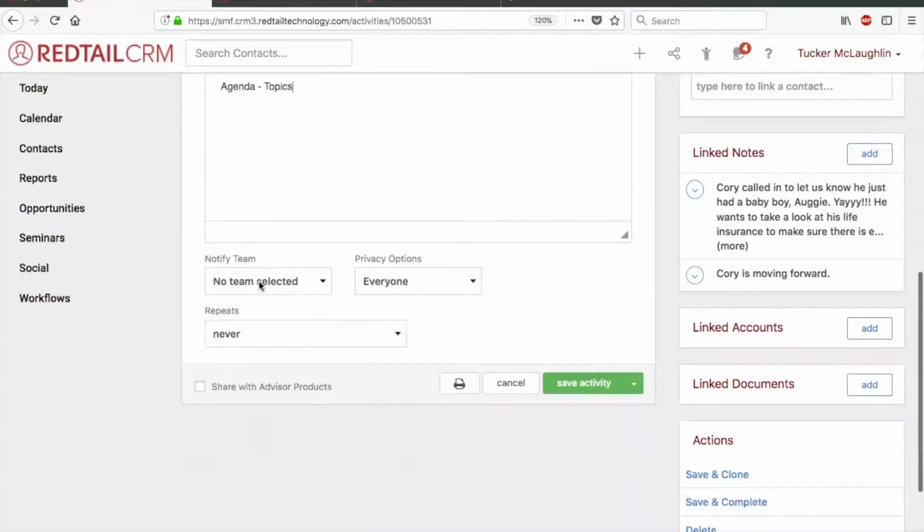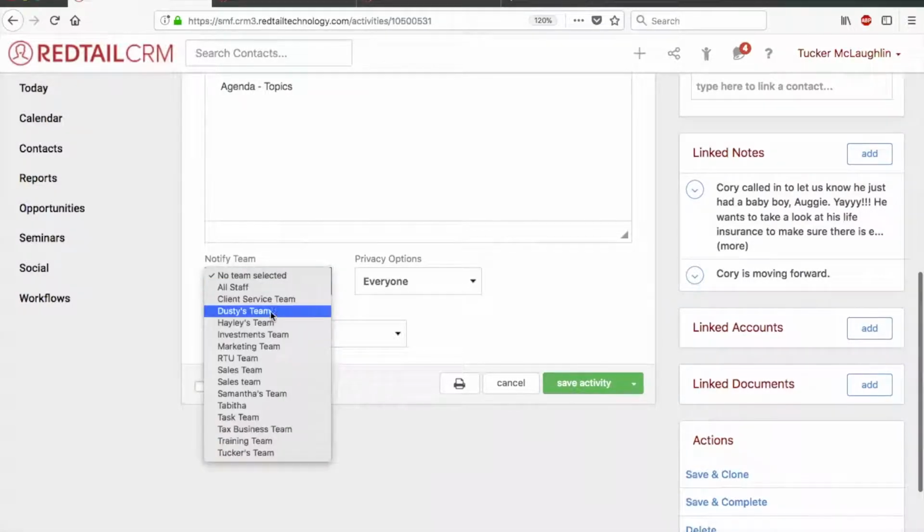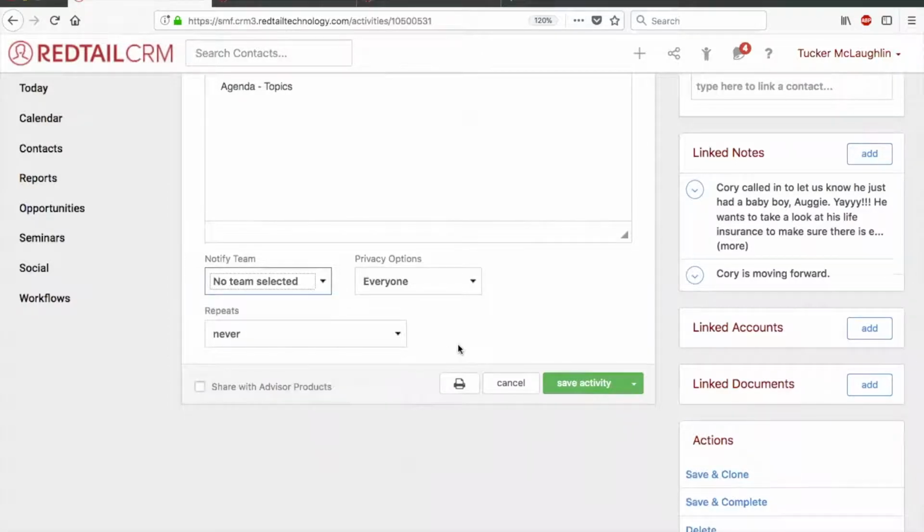So as we scroll down, we have the ability to notify a team member that this activity was created. So we can send it to all the staff, or we can select whatever team we already have created within our database. We have the ability to change some privacy options.